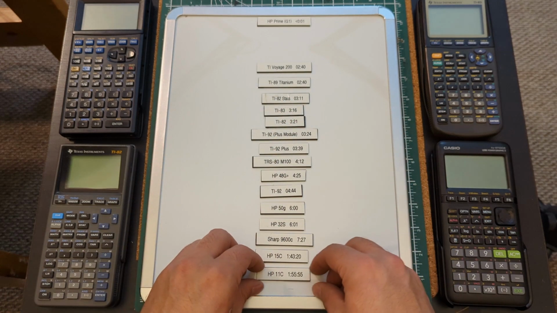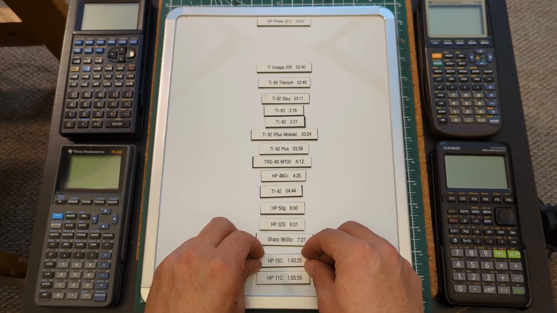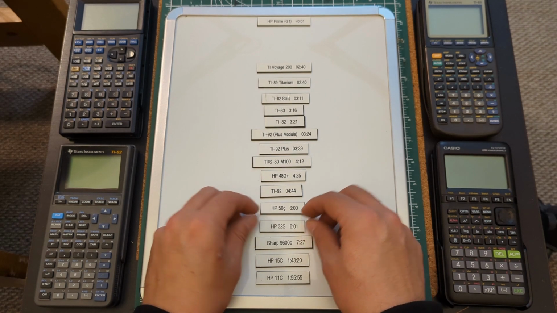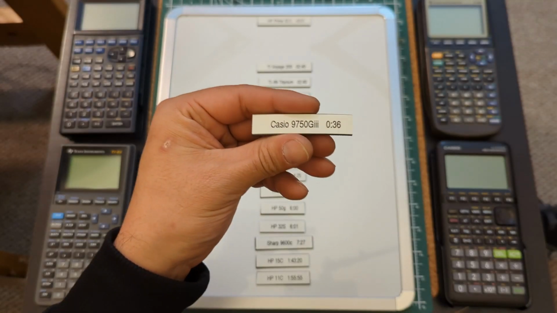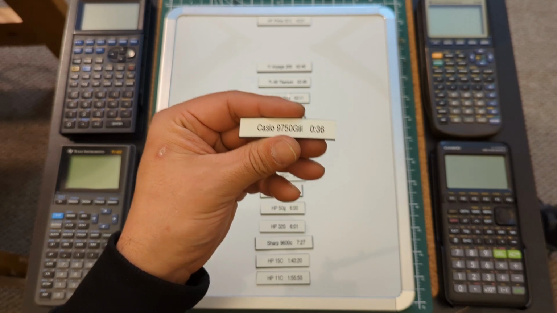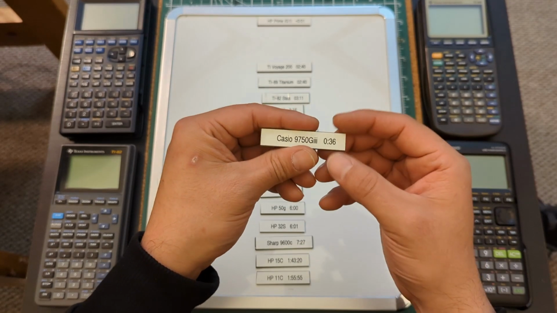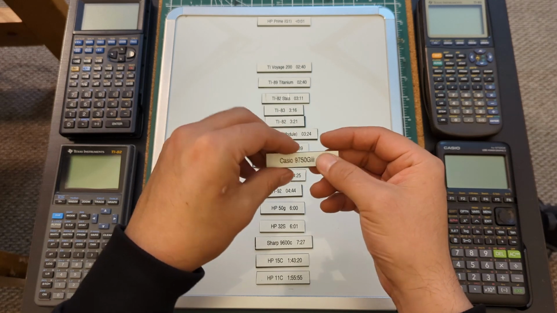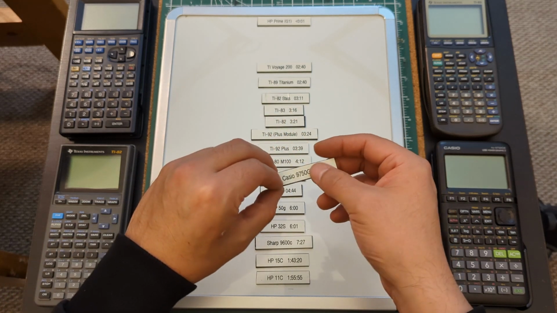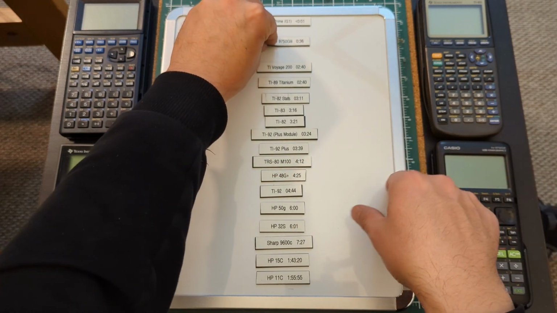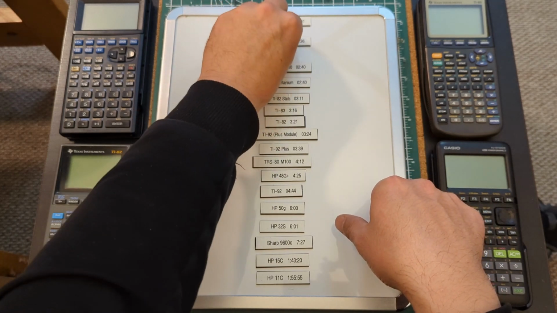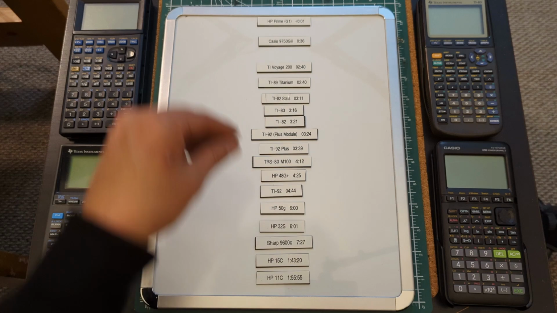And our leaderboard's already getting kind of full. It didn't feel like I tested that many, but we can straighten that out later. I'm just getting fussy. Which leaves the 9750 G3. Running Basic, the 9750 G3 took only 36 seconds. That's pretty quick, although this is basically the newest calculator I have, I think, since that revision, the G3, is from just a couple of years ago. I think 2021 maybe. So we put that up there.